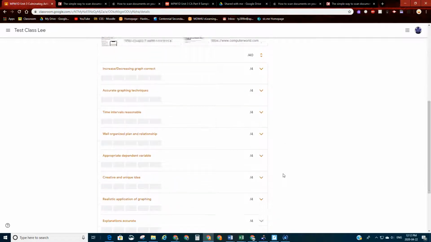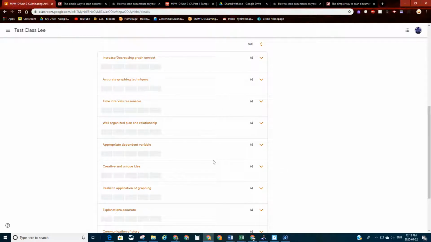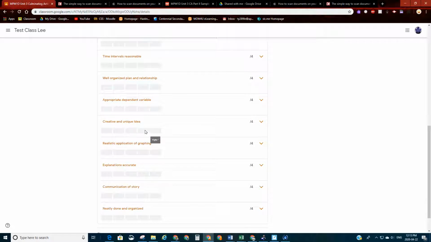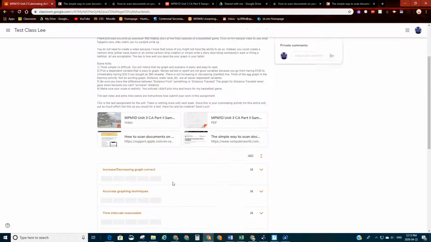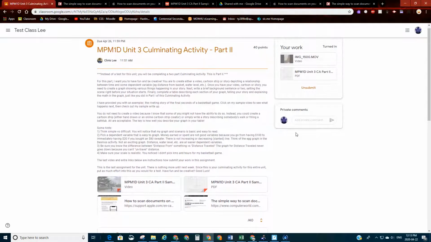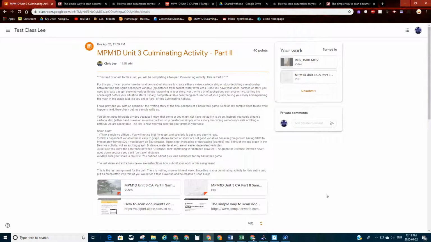The last thing I'll point out is your rubric is along the bottom here. So this is how I'm going to grade you. So you'll either get a 0, 1, 2, 3, 4 points for each one, just like a rubric. Okay, so if you have a creative and unique idea, I'll give you 4 points and so forth. These are the things that you're going to get assessed on. You don't need to do anything there. That's just for me to mark on. In fact, you can't do anything there. Okay, but that's all the information on how you're going to turn in this assignment.